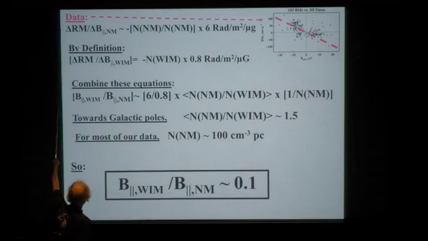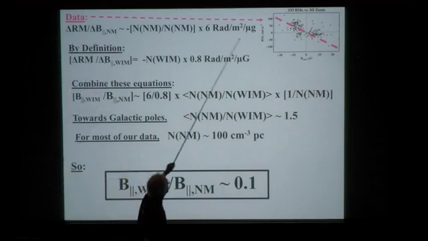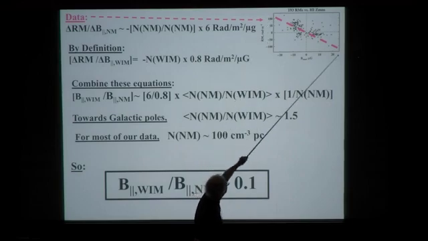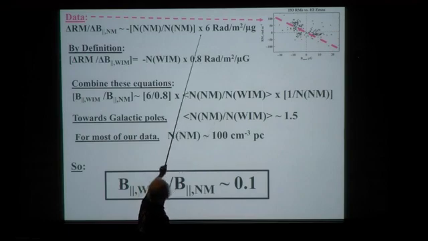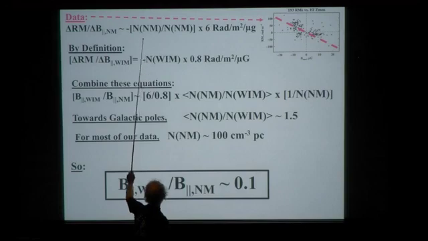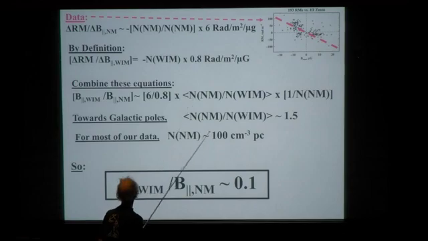The data here, delta RM over delta B, is this line, very crudely. And that's about equal to 6 radians per square meter. And I multiply that over here by the number of neutral gas atoms divided by the number of neutral gas atoms. That's equal to 1, of course, but I want to carry that ratio down so I can, in a later equation, get the ratio of neutrals to ions.